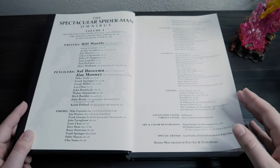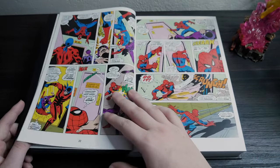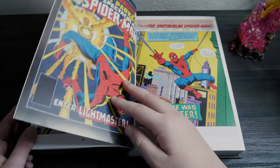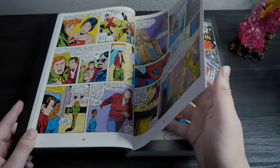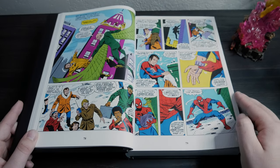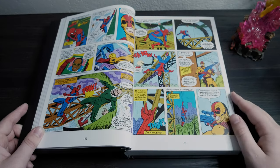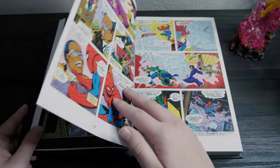This omnibus collects Spectacular Spider-Man, the 1976 series, issues 1 through 42 and Annual Number 1, Amazing Spider-Man Annual Number 13, and Fantastic Four Number 218. What makes this Spider-Man book different from Amazing Spider-Man? When I found out the pitch for this book, I was really excited — it's meant to focus on fun Spider-Man adventures with zany villains, but also one of the main goals was to give more panel time to Spider-Man's supporting cast. That means people like Mary Jane, J. Jonah Jameson, Glory, Flash, and more get their moments in the spotlight. When books put a strong emphasis on supporting characters, it greatly helps flesh out the world our heroes live in. And this book serves that purpose wonderfully. I thought I wouldn't be too fond of it — I thought it'd be a bunch of light Spider-Man stories — but I found myself really compelled by a lot of what was going on, and I ended up really liking this run. One of my favorites, to be honest.